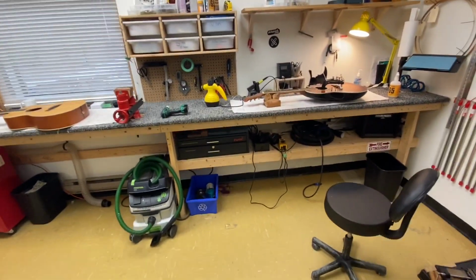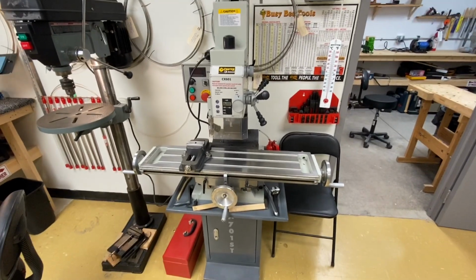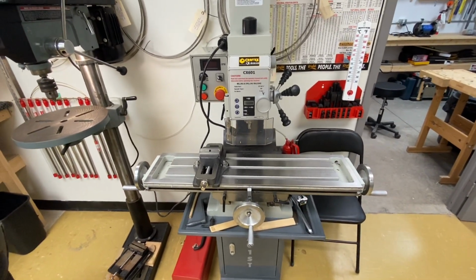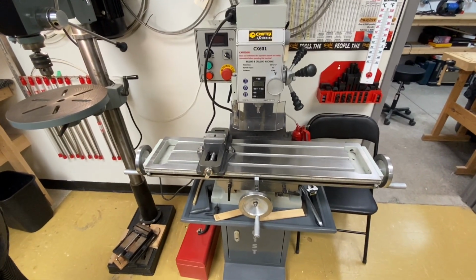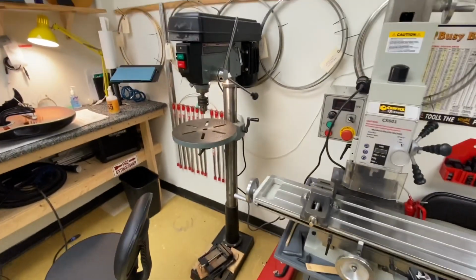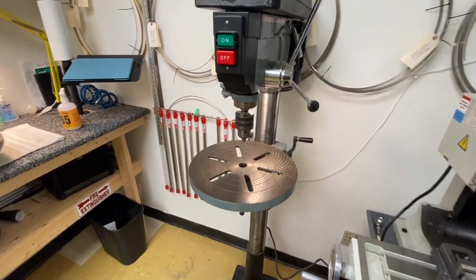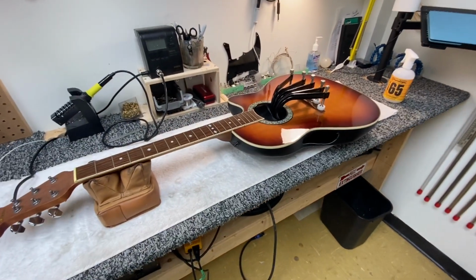And well, oh, here we go. Here's the mill. Very useful tool. Again, like the lathe, you don't know you need a mill until you've got a mill, and then you wonder how you ever got by without a mill. Use this for machining hardware, machining wood parts, machining tools. If you need to make some custom tooling, super useful device. Drill press, an apparatus for drilling and pressing. Self-explanatory.